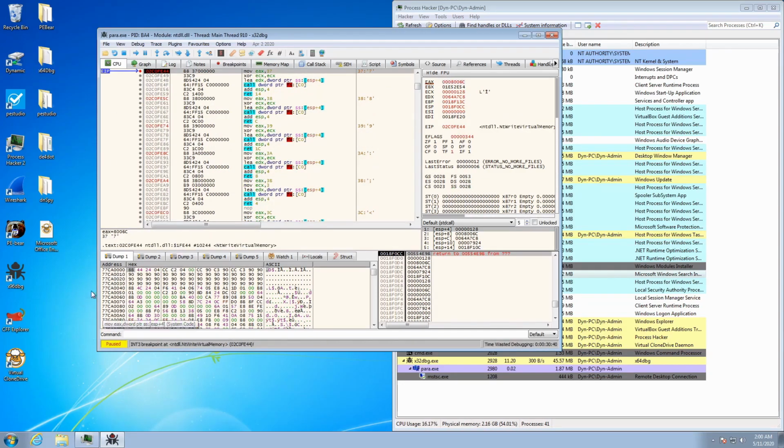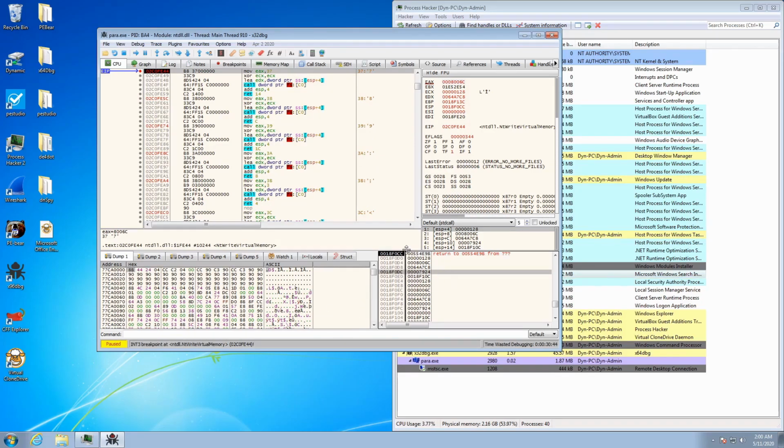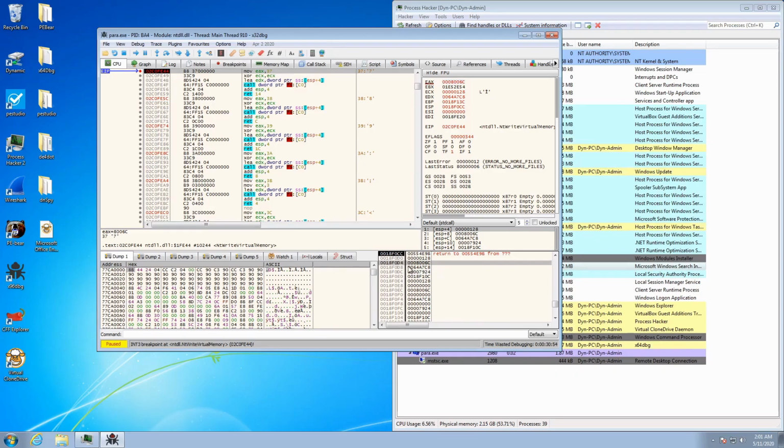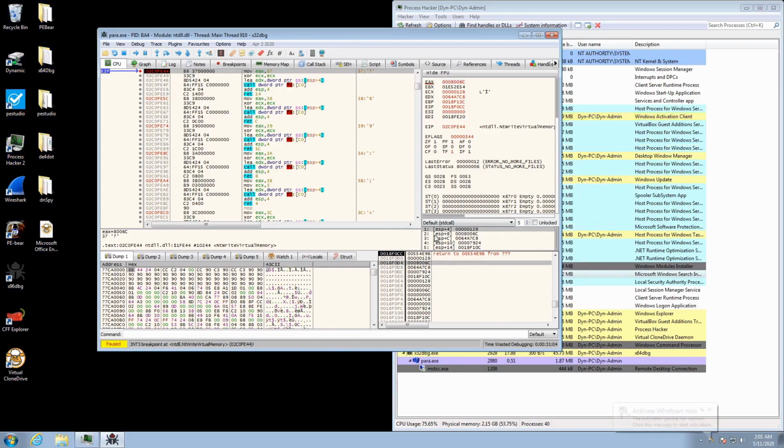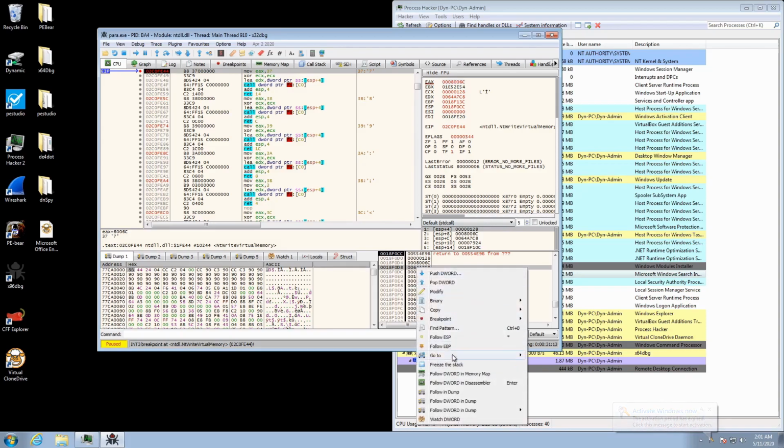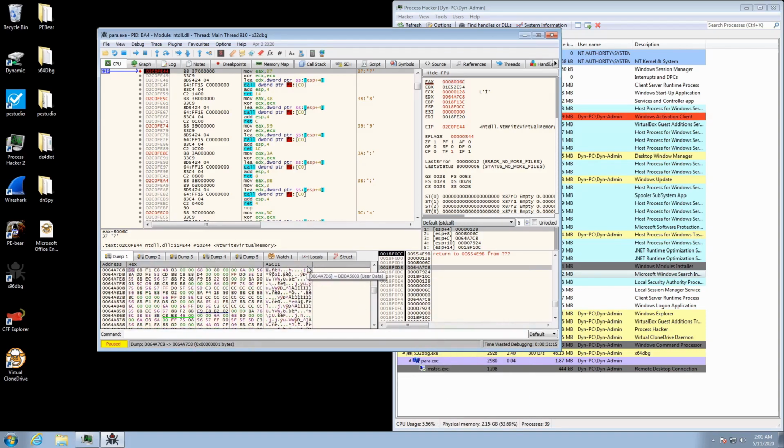So now we hit another breakpoint on NT write virtual memory, and this time it's writing quite a lot of data, 0x7924 bytes, and it's writing it to the address 8006C. So what we should have done is probably put a breakpoint on NT allocate virtual memory to see it actually allocating virtual memory. But in this case, we now know it's performing some write operation with a lot of data, possibly an executable.